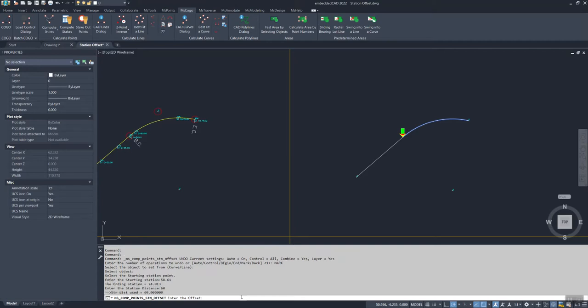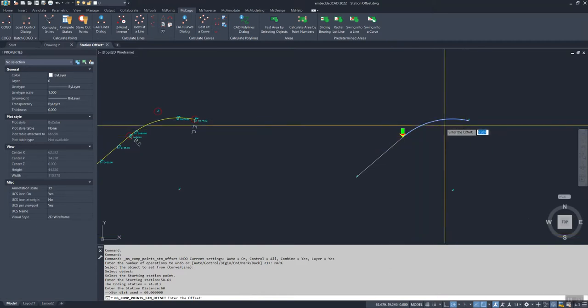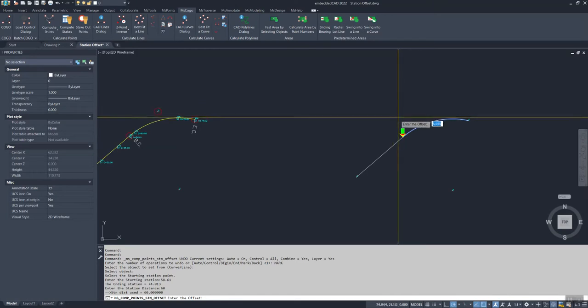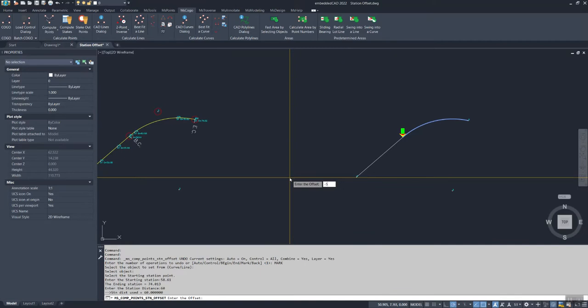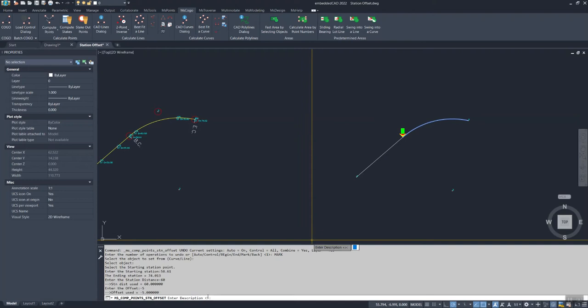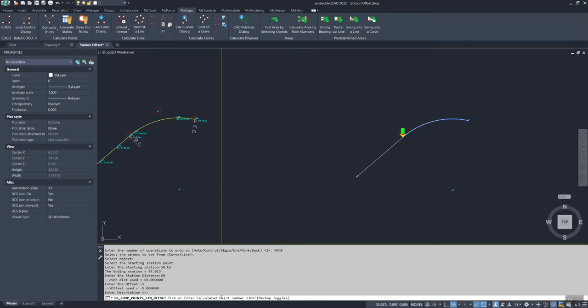And then I can do an offset point. Negative numbers will go on the left side relative to the starting point in a direction. So the left side is this side here, and the right side is over here, which would be a positive number. If I do -5, for example, that will put it on the left side up here. Then a description for the point, if we want to give one; I'll leave it blank. And this is where we specify the point number. This is just using the next point ID, so point number 20. And an elevation if we want to give one. Again, I'm doing this in 2D, so I'm not going to worry about elevations.